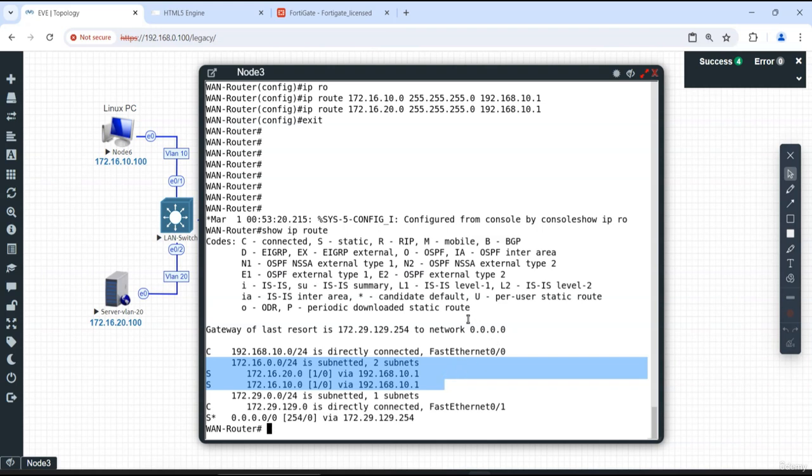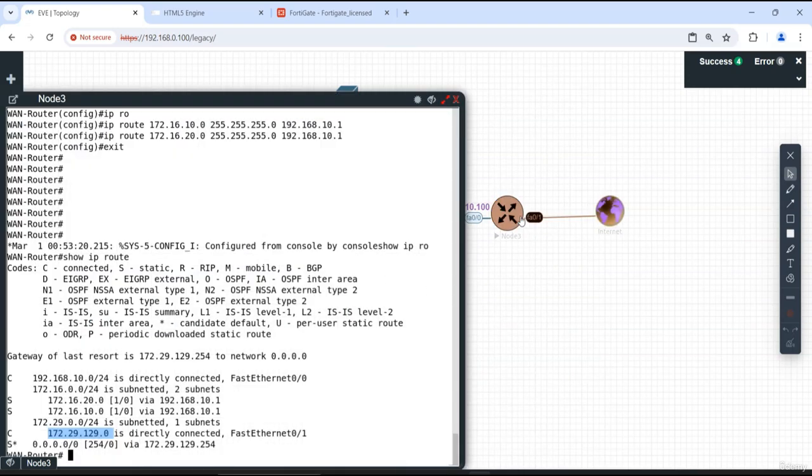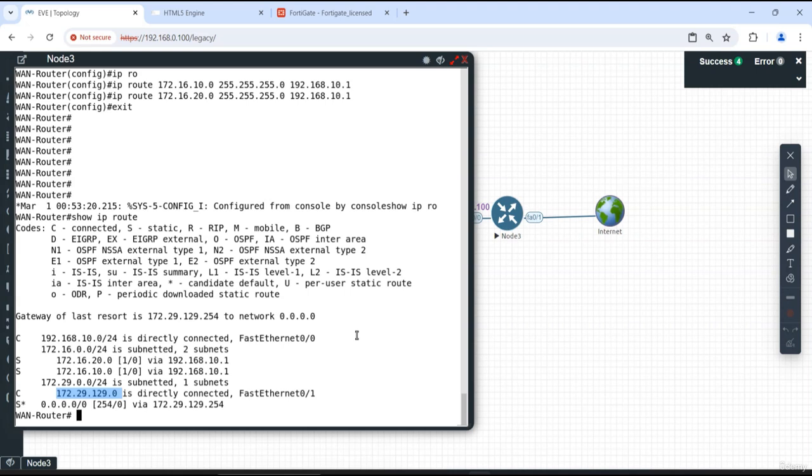And if you remember, last time I was telling you we'd be getting an IP from this subnet, 172.129.129, for this interface. When you're using a licensed version of EVNG, this is the inbuilt one. Okay, you'd be getting an IP address from there.